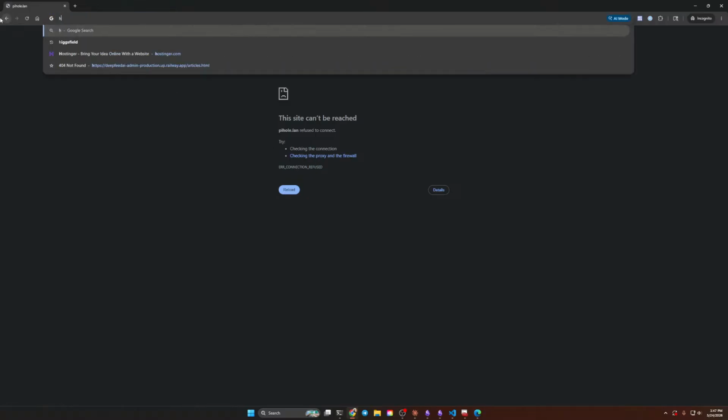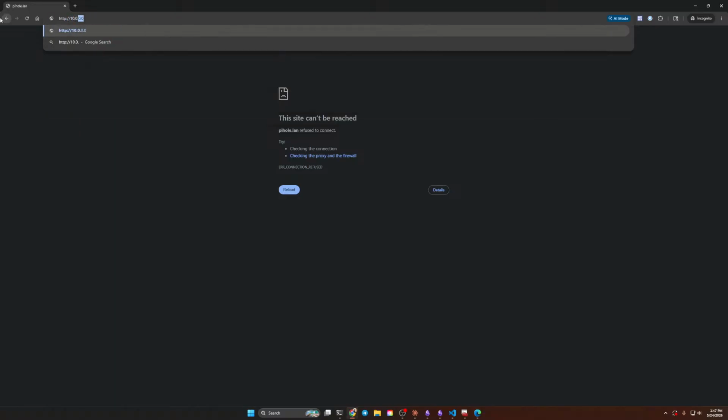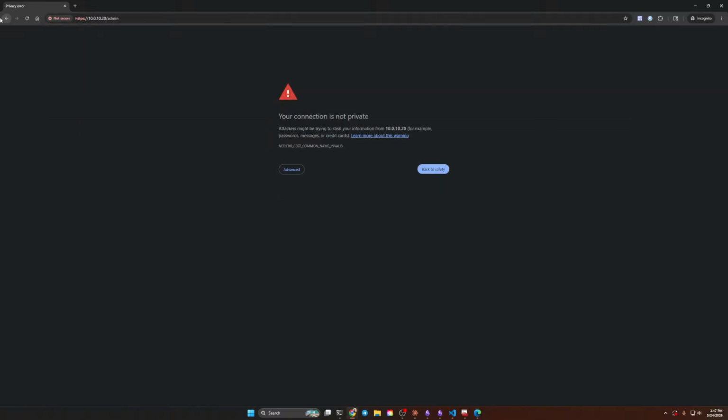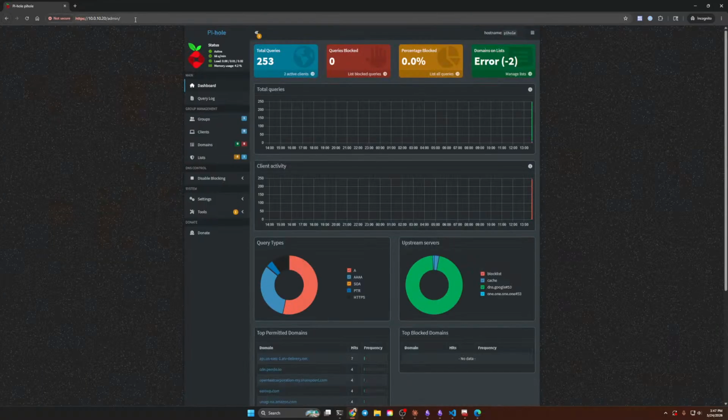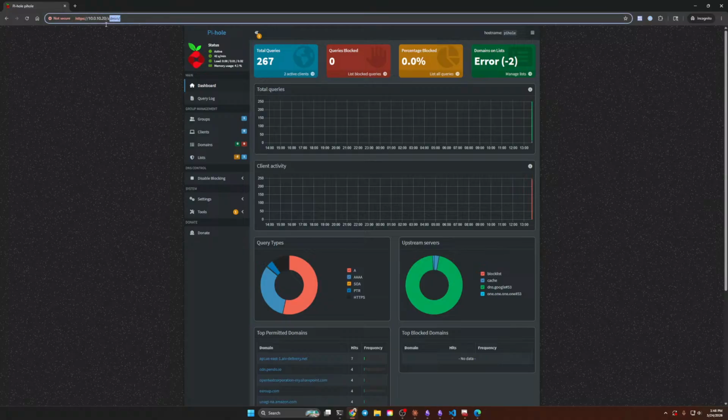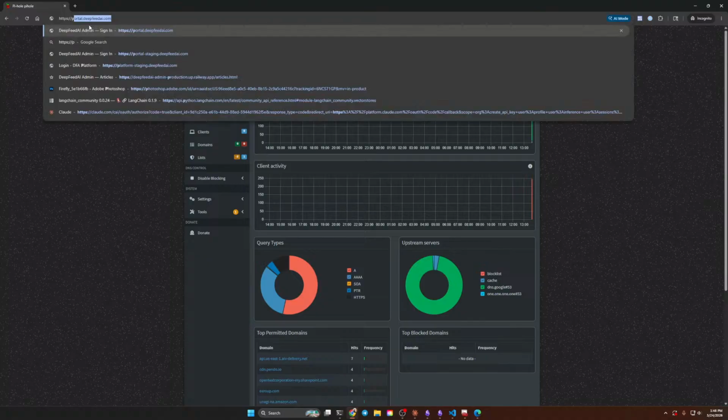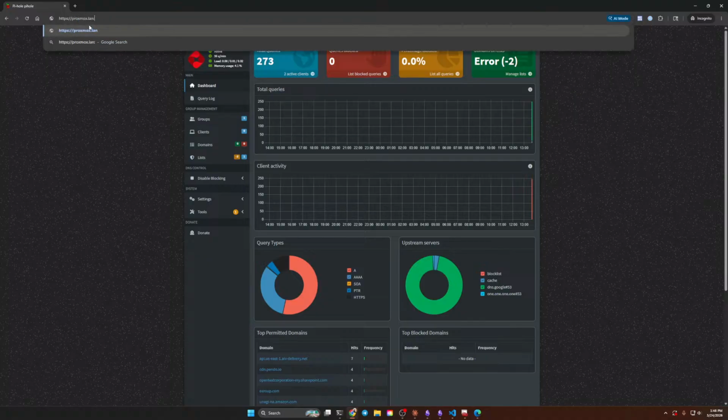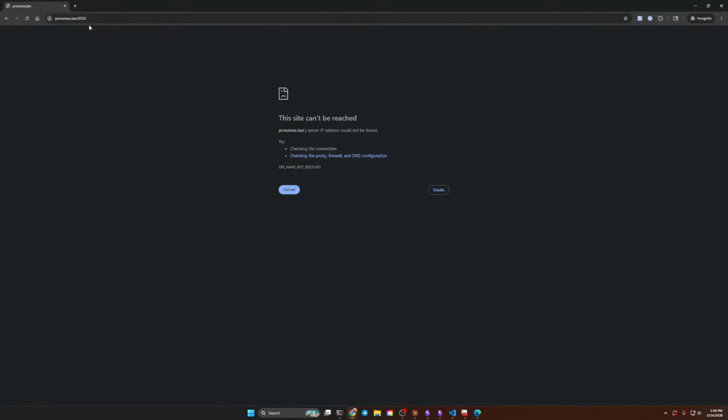And then when we did HTTP 10.0.10.20, we're able to get here this way. The terminal works, the browser doesn't. The browser doesn't even know about it, that doesn't make sense. Let's do proxmox.lan 006. Nope.